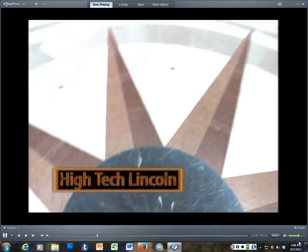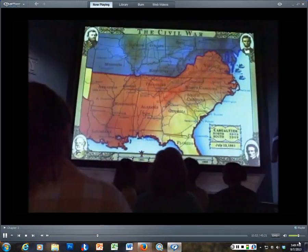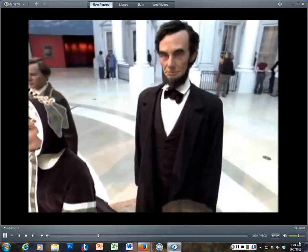Rarely is a museum honoring a great president controversial. Traditional scholars fear this high-tech Springfield, Illinois tribute to Abraham Lincoln might be a slickly packaged way to dumb down significant events. We know from the experience of the science museums that they have a lot of gadgetry, and some people have remarked about how the kids go from one gadget to the next gadget and are pretty certain that they're not getting a whole lot out of that experience.